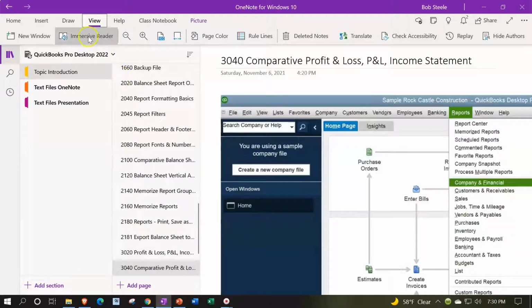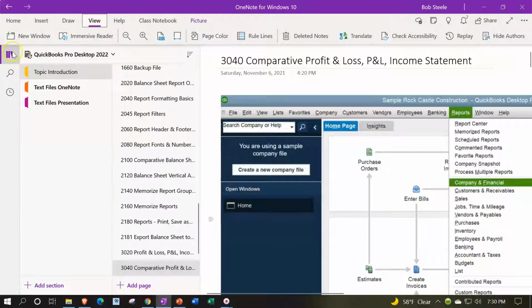Also note, take a look at the immersive reader tool, topic introductions, also in the text area, with the same name, same number, but with transcripts that can be translated into multiple languages, either listened to or read in them. Same name and number as a presentation. Topic introductions designed to give an introduction to the topic. Provide screenshots, links where applicable, accounting background to complement the presentations. Screenshots can be used to follow along with the presentations if you don't have access to the software at that time.